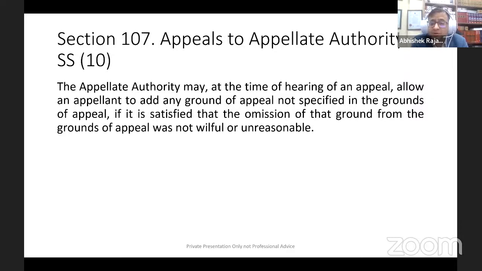Usually, first appellate authority does not restrict you to add fresh grounds of appeal. That does not mean that they will allow you in each and every case. So you have to justify why these grounds were not presented before the adjudicating officer or the proper officer. Why do you need a fresh ground? So this question why can be challenged, or this question why can haunt you. But in routine matters, department does not object.